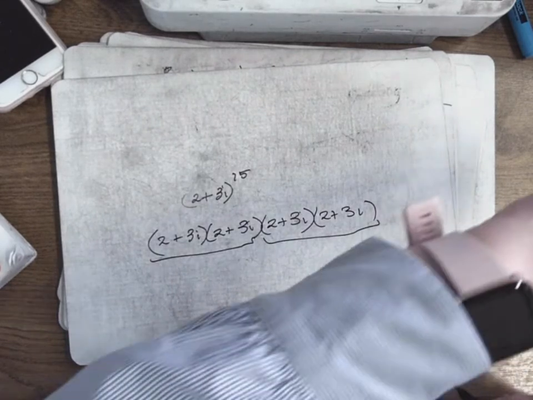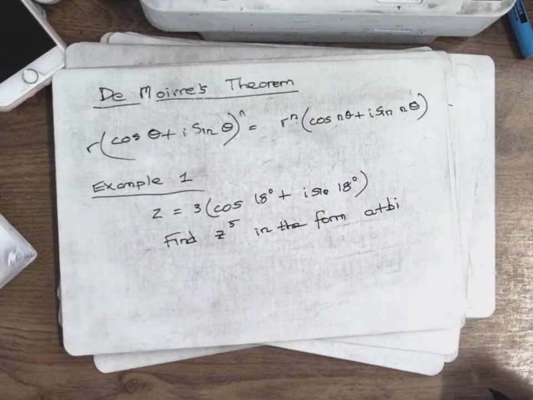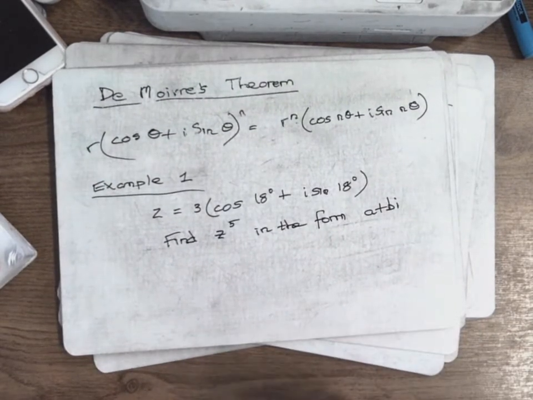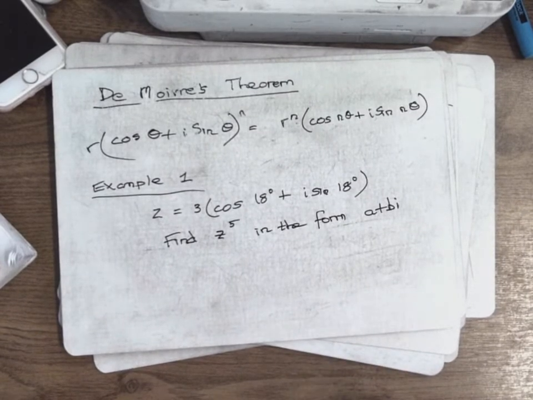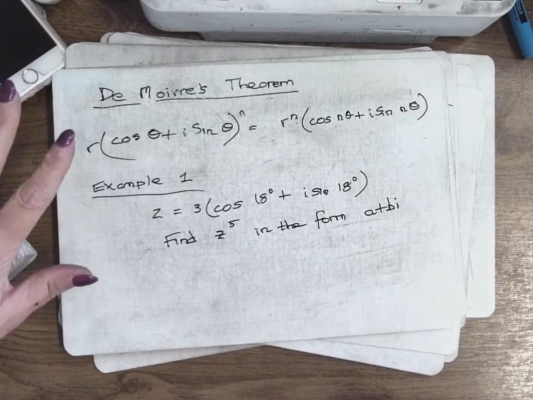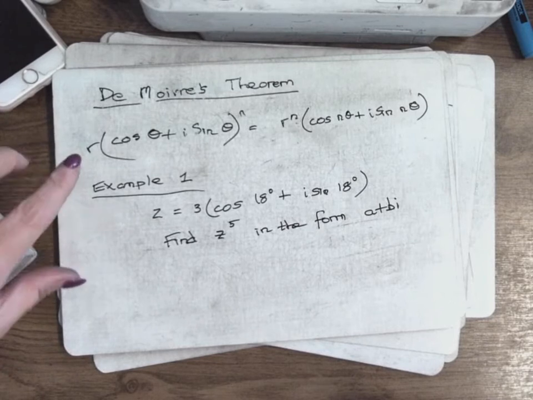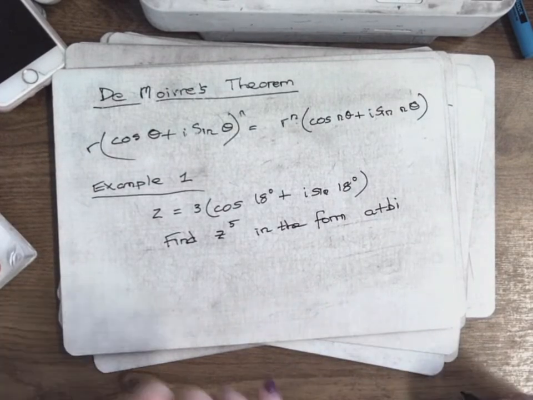Right? So there's a shortcut, and the shortcut is called De Moivre's theorem. Well, I say De Moivre's theorem. I don't know what other people say, but we call him De Moivre in my class. So you can call him whatever you want, as long as you know how to do his theorem. So what it means is you put your complex number, if it's not given to you in polar form, you write it in polar form if they want you to raise it to a power, right?